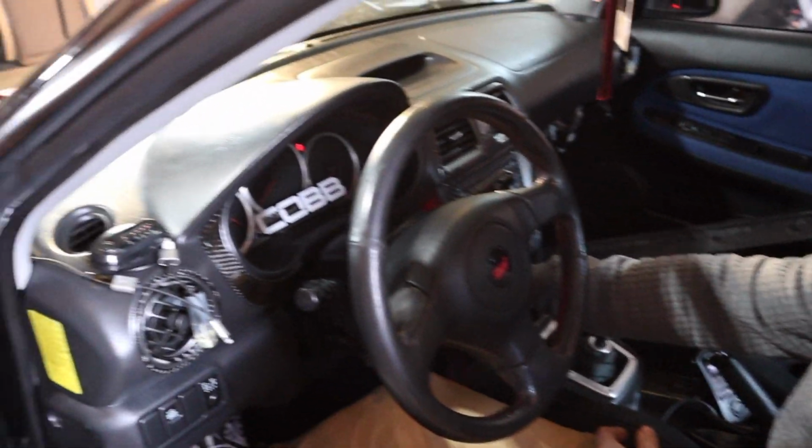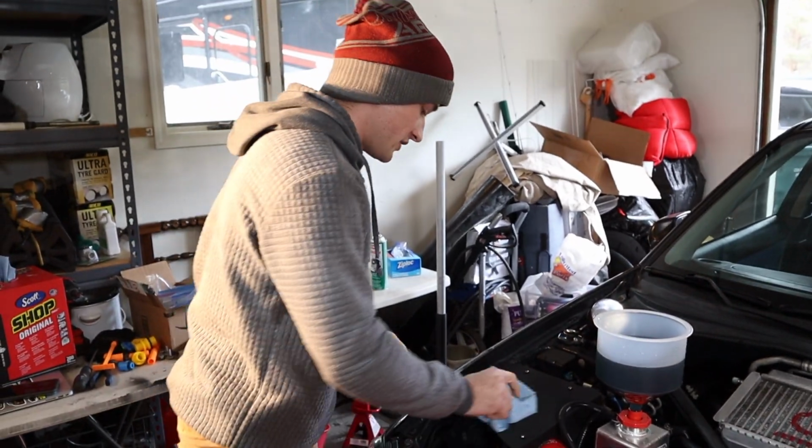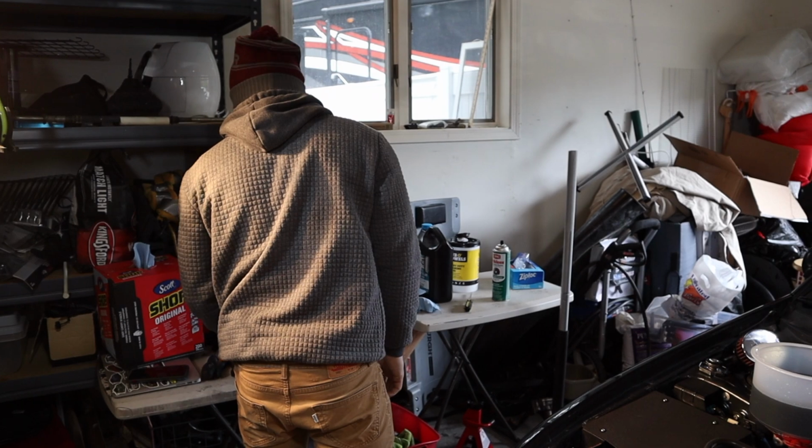That's a loud screeching sound. Where did that come from? Sounds like one of these belts might be too tight, so that's not a big problem at all. But I'm going to let it run for a little bit.